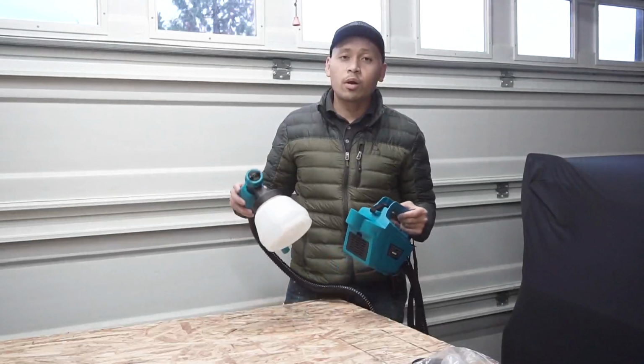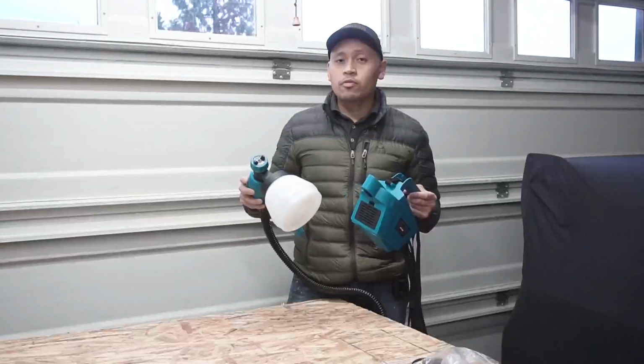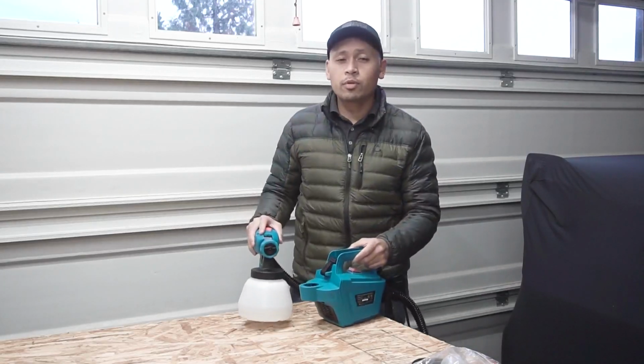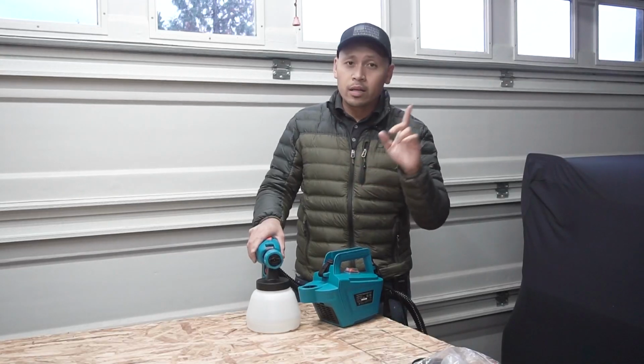Today we're going to be doing a product review on this Tilswall paint spray gun. It's air powered, so this is actually my first time using this product. I'm going to be going over the pros and the cons, what works. I've actually done a product review before on the Graco Airless paint sprayer. I'll put it on the link up here.